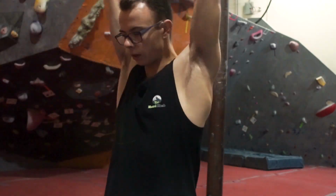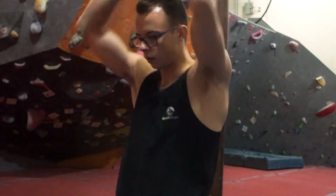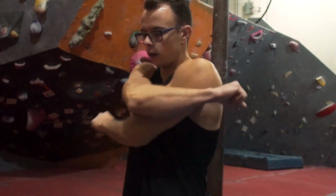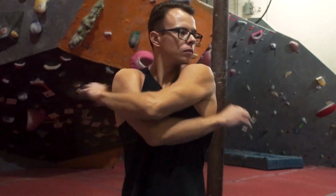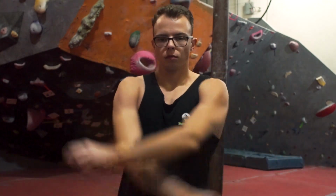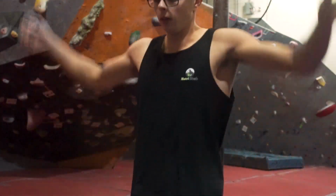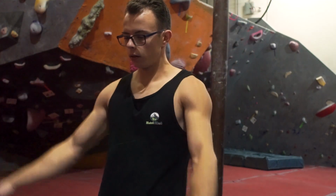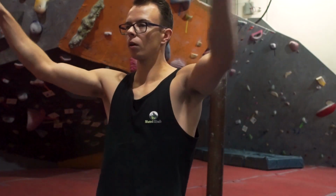I like to do some dynamic movement with my arms, so you can see I'm dynamically stretching by basically swinging my arms around. I don't really have a number for this one. I just do it until the joints feel a little bit more loose, a little warm, and then I go into jumping jacks. And from jumping jacks, I go into arm circles. So I go forward and then I go backwards.